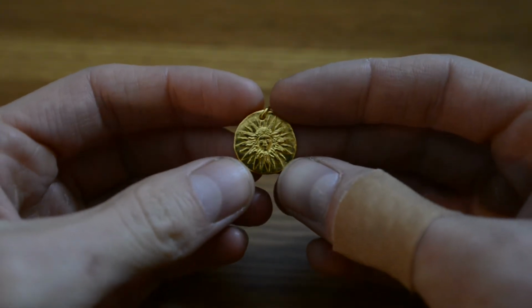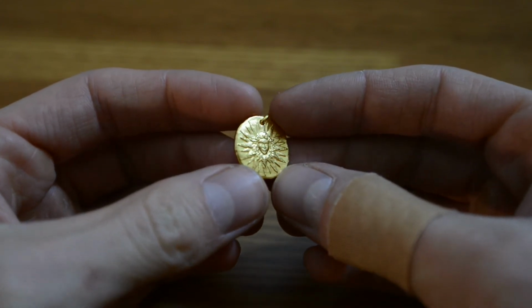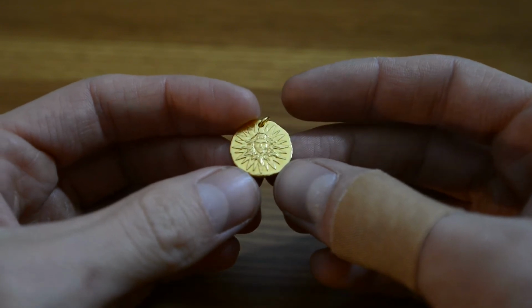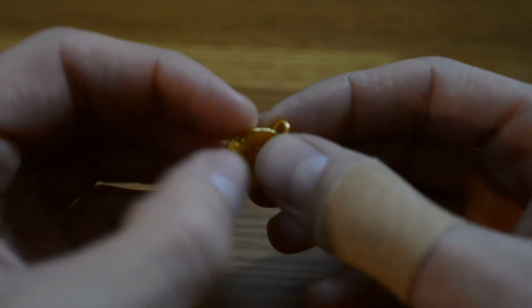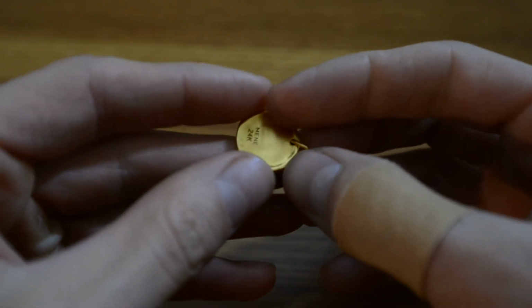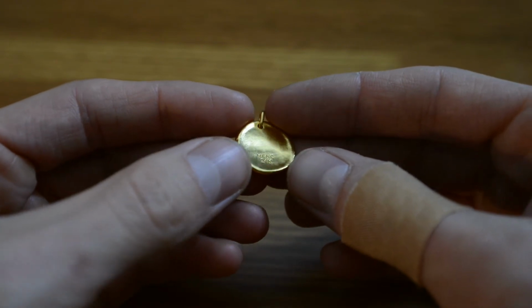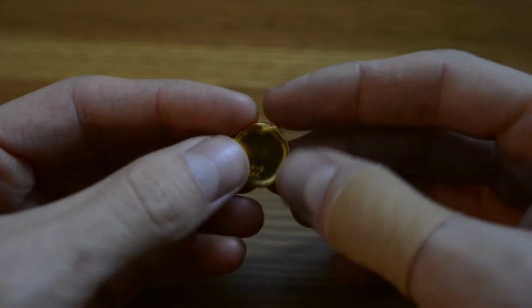So here are some close-ups of the Sun Medallion. I was a little bit disappointed with the details on it. I thought they were going to be a little more raised up off of the surface, but obviously still really fine detail. It looks good. I like it. I think it's a good size, a good weight. There's the back where I was saying it had that dimpled type of surface. You can tell that it's not quite round. It's a little bit oblong.